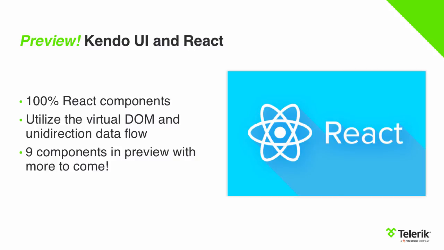To understand how and why we got here, I think it's important to provide some context. First, React component design has little in common with widget design through jQuery. I mention this because Kendo UI has been dependent upon jQuery since the very beginning. For React, we have to evaluate everything in terms of how we build out Kendo UI components. The same also applies to the data flow pattern, where React enforces a unidirectional model.